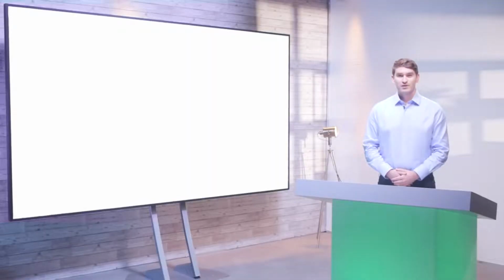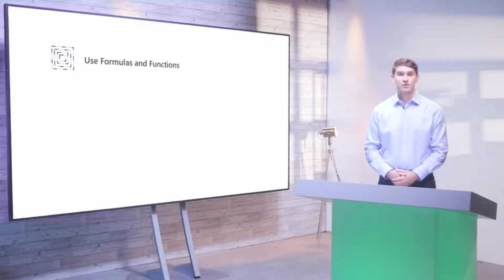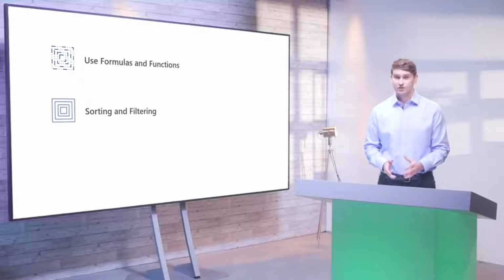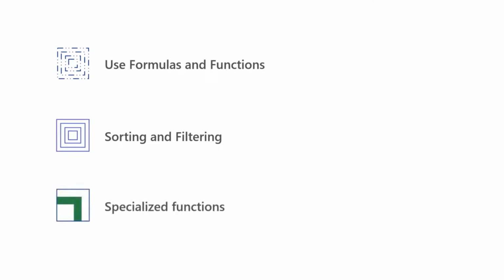In Module 2, you'll start working with Excel's core features, functions, and formulas. You'll learn how to implement and use formulas and functions with data in Excel. You'll also learn how to use sorting and filtering tools and define data sets by applying range names. And you'll explore an array of specialized text and logical functions that can really boost your abilities in Excel.